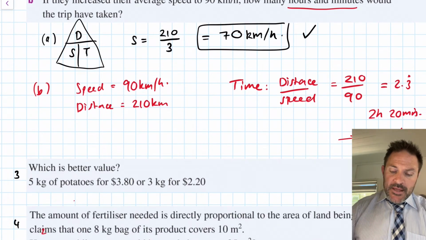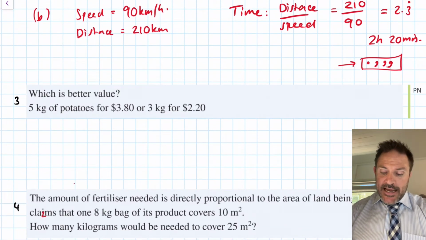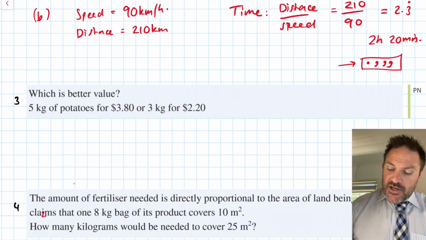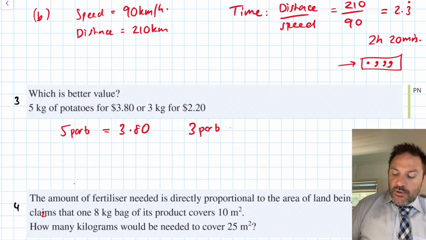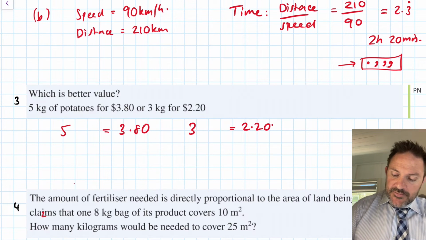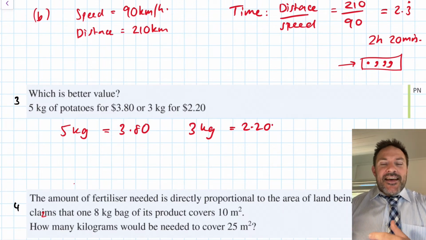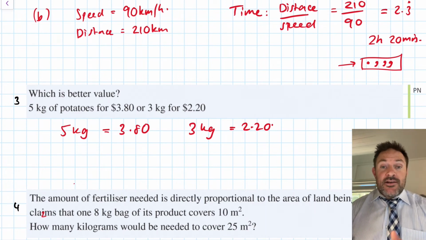Okay. Now, the next question, question 3, is a really common question in year 7, 8, and even 9 and 10, called the best buy type of question. Which is better value? So we're given that 5 kilos equals $3.80. We've got 3 kilos equals $2.20, right? Actually, let's just use the kilos instead of parts. Let's be more mathematical. So you can see from when I was using those parts, it's kind of like the unitary method, right? If I can try and get these both into the same amount of units, then I can compare them.